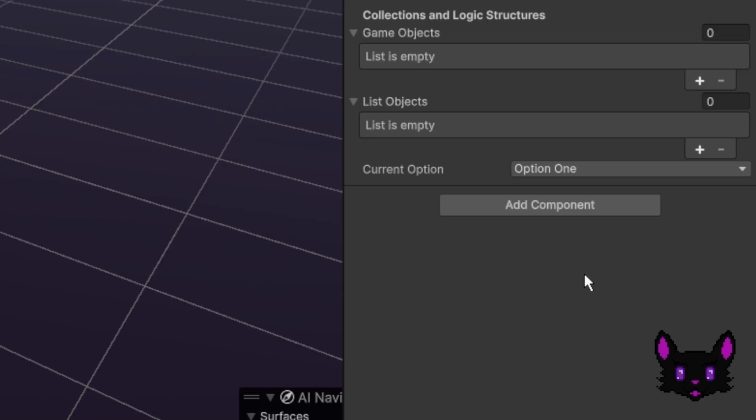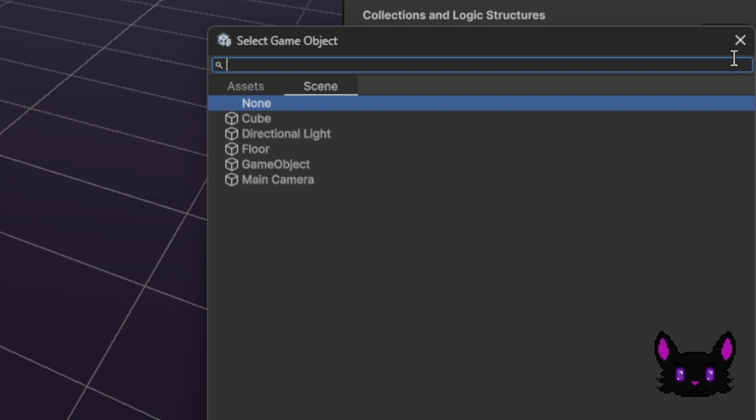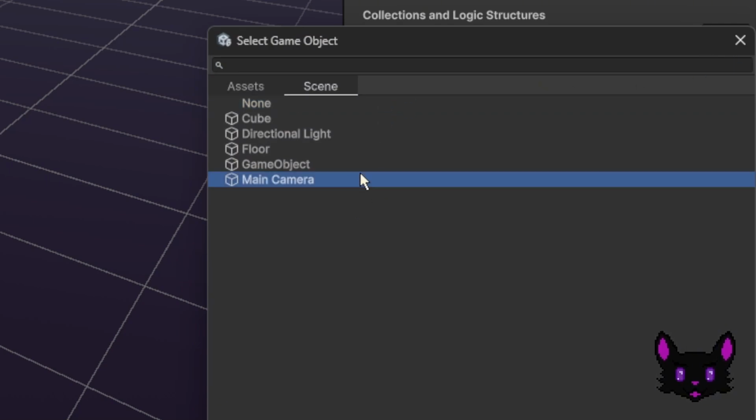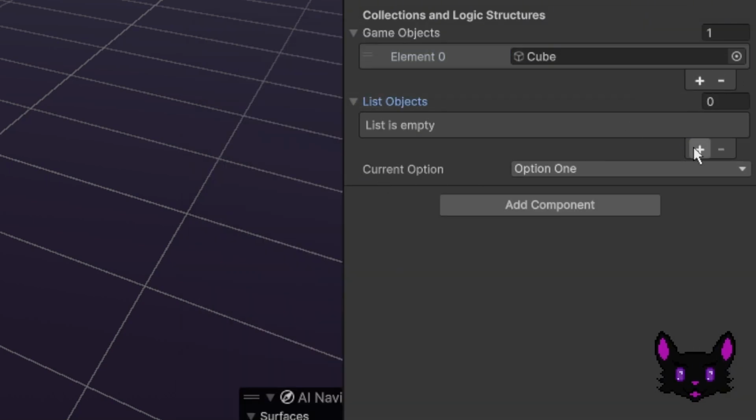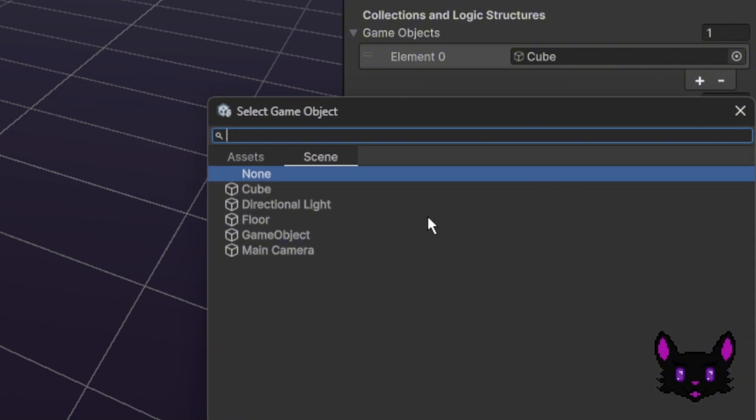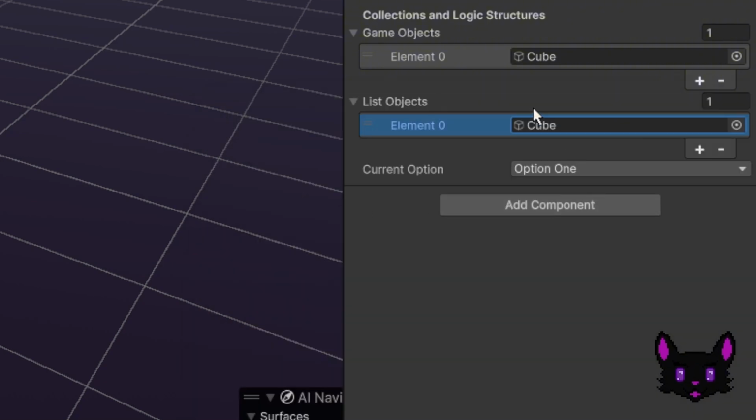This is what the various collections and logic structures we discussed look like in your inspector. Here you can see for your array that you can press the plus in your inspector, and you can add any of your game objects to that array. The same thing with your list. You can edit it in your inspector and add any game objects you want to the list, but the difference between the two is in the list, you can access it and change the size and number of objects during runtime of your game, and for the array, you cannot.